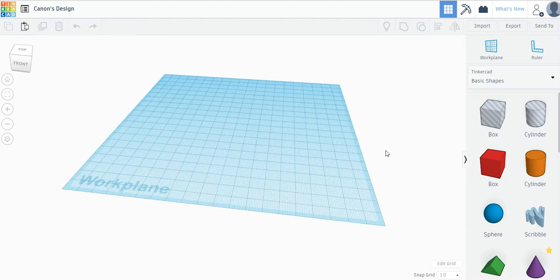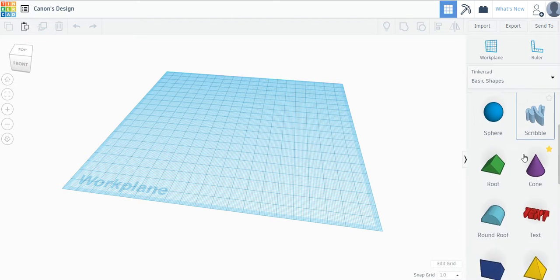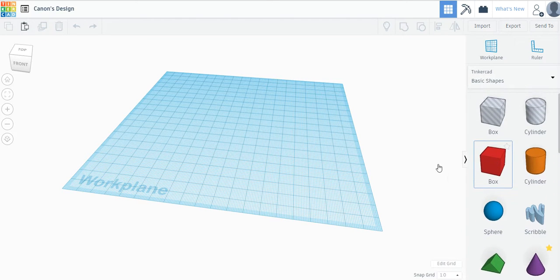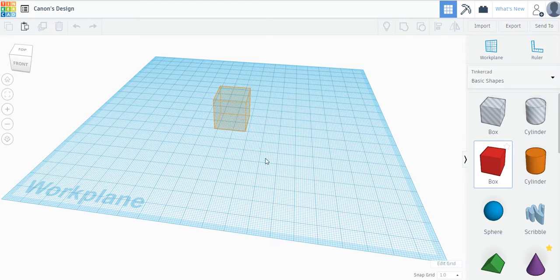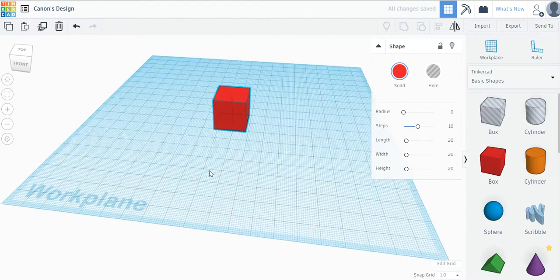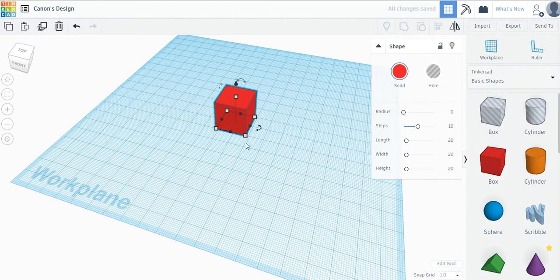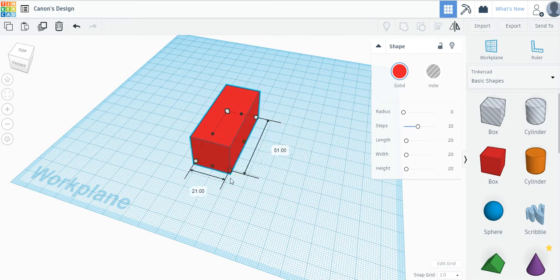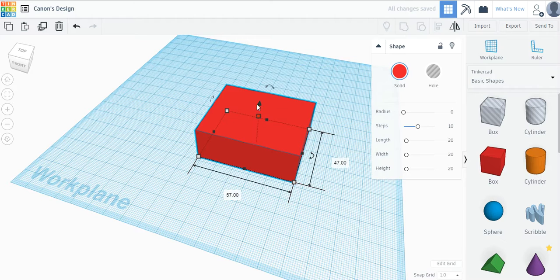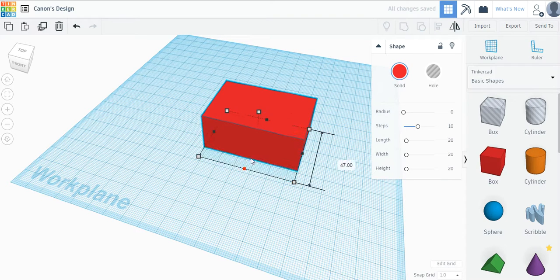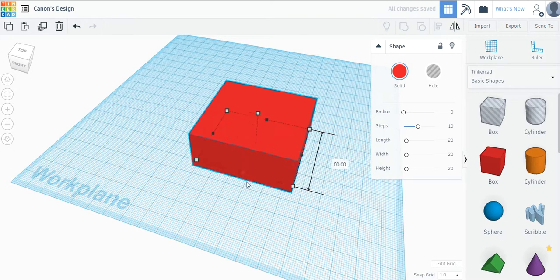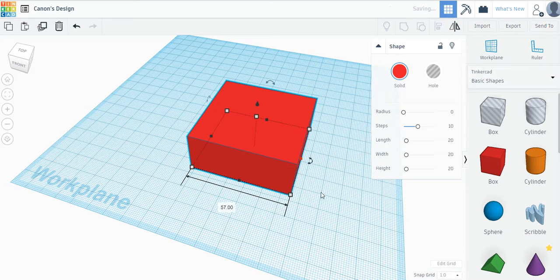So when it comes to adding things, you'll see all of these basic shapes over here. If I drag this box into the work plane, I've added a box, and I can do things to it. Like if you select one of these gray squares, you can drag it around and change the size. You can change the height. You can change just one dimension of the part.